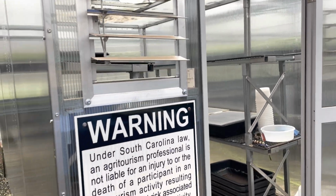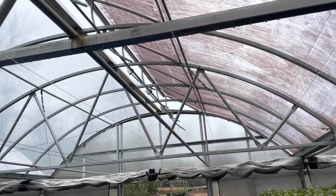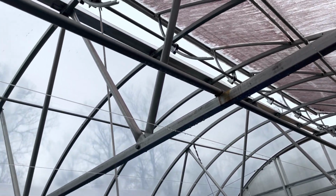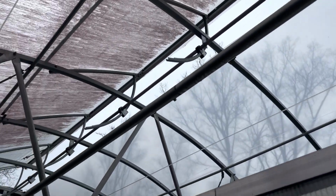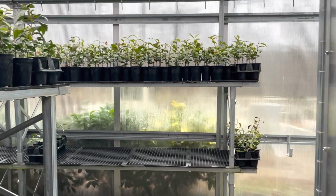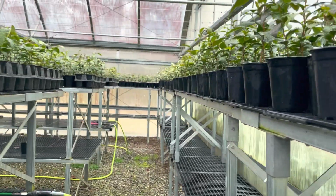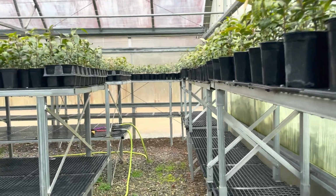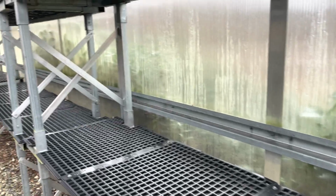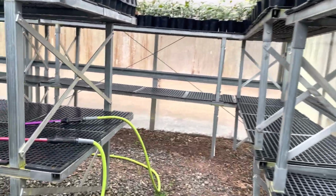Now, this greenhouse is not heated, so just keep that in mind. We do have these ridge vents, so I'll give you a view there. We are at the point now where we are leaving these wide open, okay? So it might get down to freezing, but we can shut it down, and usually that keeps everything good to go. Okay, so you can see like here's sidewall space. That's all available. That gets a lot of light, even though it's the second tier.